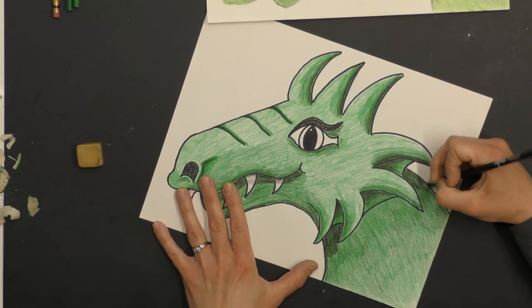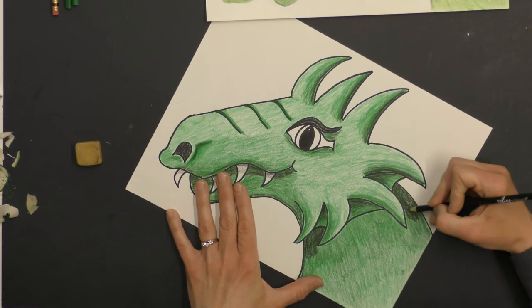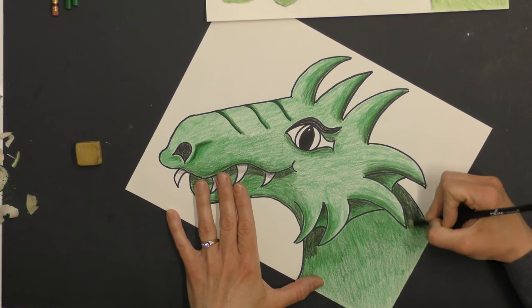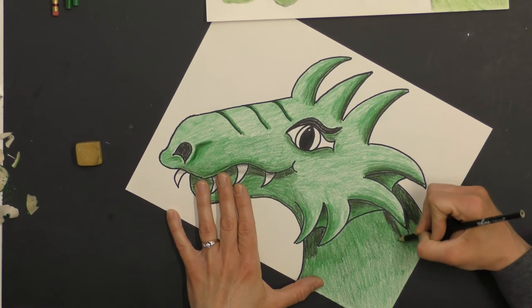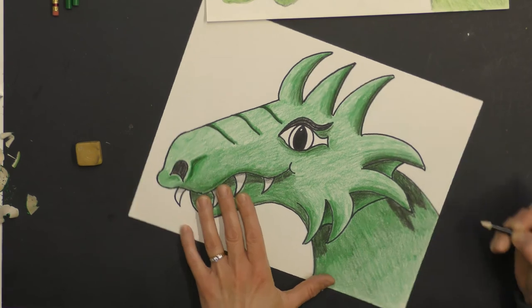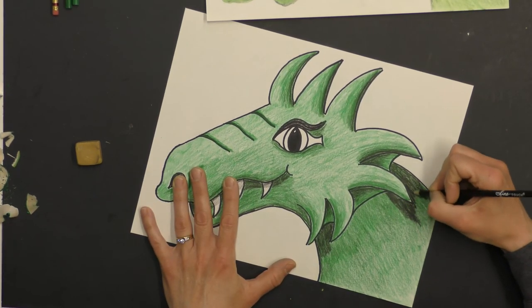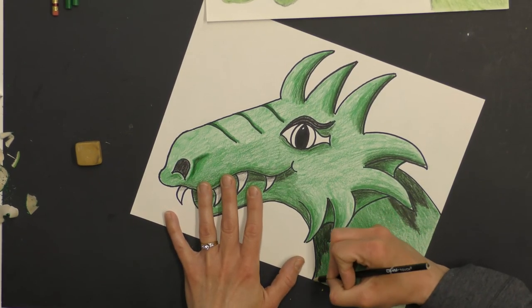And now when I make my shadow on the neck, though, I'm only going to make it where the horns might be creating a shadow. So I'm going to kind of create the shape of the horns on the neck. And it doesn't have to be exact. It's a shadow. So it might be just off a little bit. That is okay. You just want the idea that the horns are creating the shadow there.